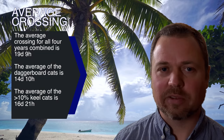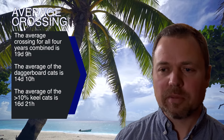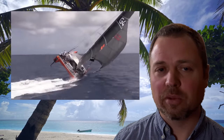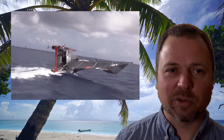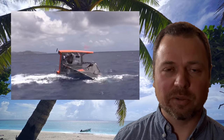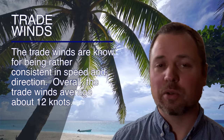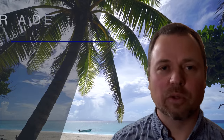On an Atlantic crossing that's going to be a two-week passage — some of these average 16 to 19 days — is it worth one or two days to suffer tight living quarters? If you're ripping along sometimes at 18 to 20 knots on the trade winds, that's going to put a lot of stress on you. Whereas the data shows that a lot of these boats — and the ARC is not a race — a lot of these cruisers are just making a good, efficient crossing. They set a good sail trim, enjoy their crossing, and make it in nearly the same time as the ultra high-performance catamarans.